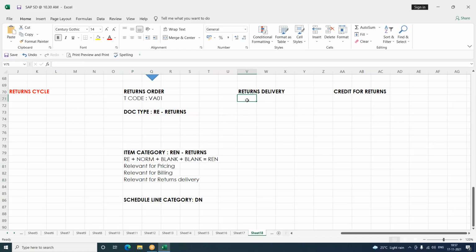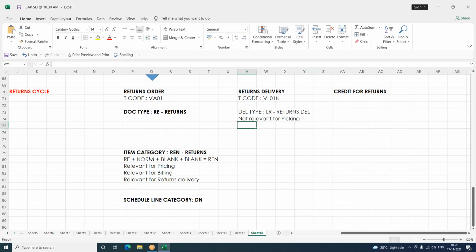Then we work with the returns delivery, for which we use the transaction code VL01N. The document type used for returns delivery is LR, returns delivery, which is not relevant for picking. Please remember, it's not relevant for picking. It will be relevant for picking only if you are issuing the stock from the inventory.